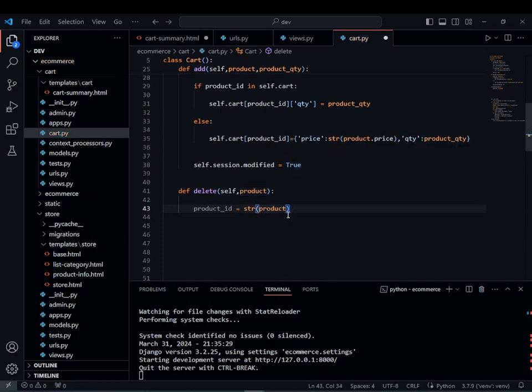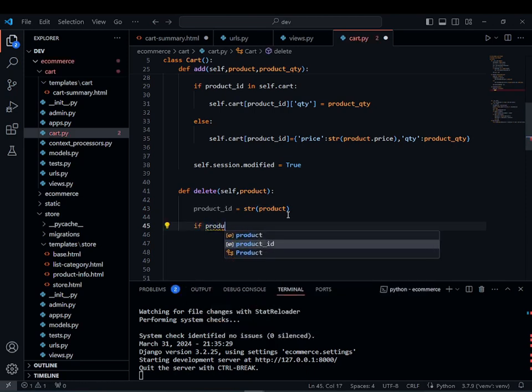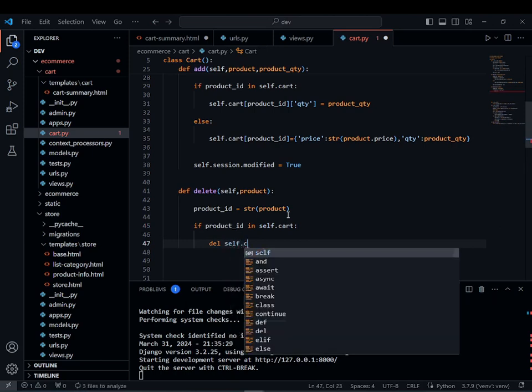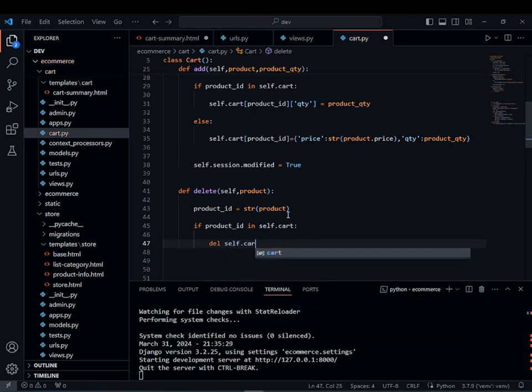Because we don't want any alteration to our product ID, we are going to cast it into string. And after that, I am going to perform a condition where I check if product_id in self.cart, that if that product ID exists in our session, then simply del self.cart and in that cart I am going to pass that product ID.